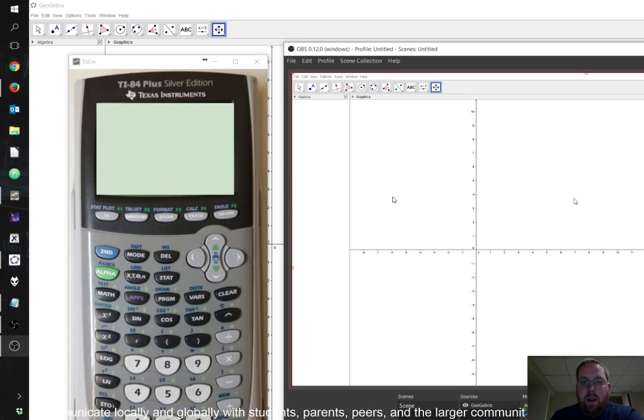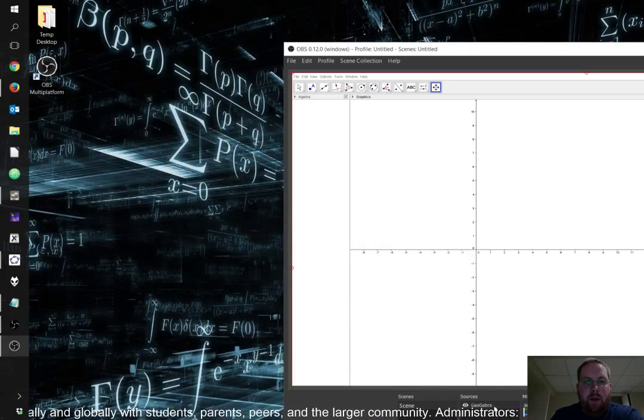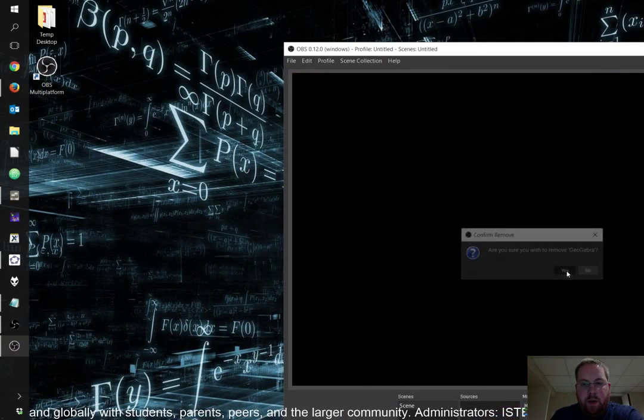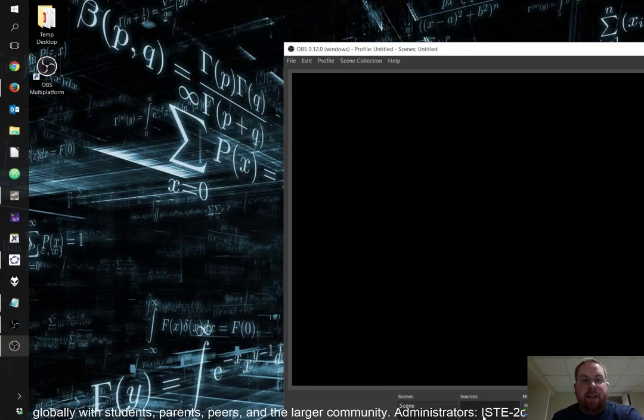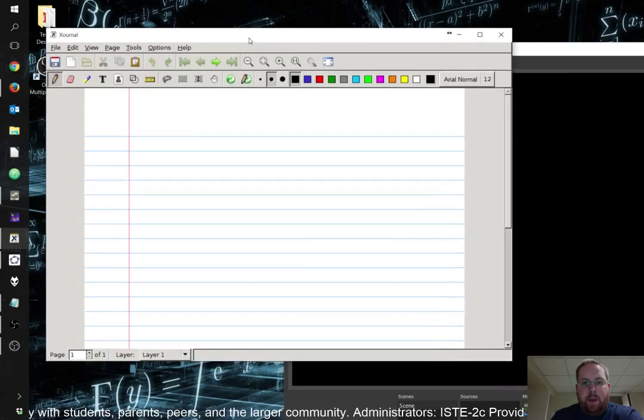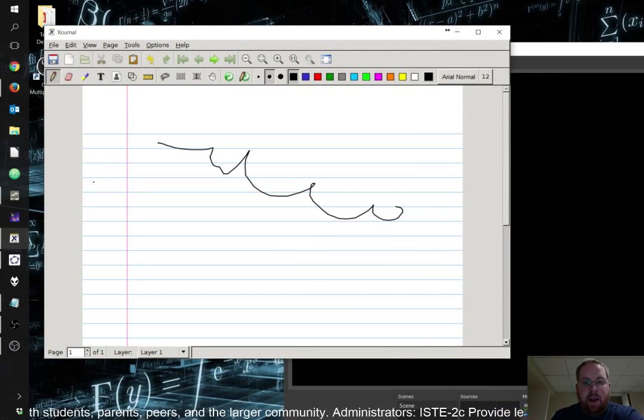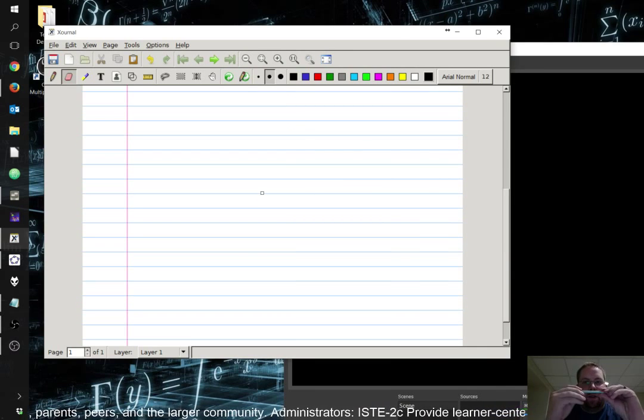So another thing we can look at is getting inside of a window. We don't always want to have the toolbars shown. In GeoGebra, it's kind of nice because we have all these things here. We'll go ahead and minimize this. I'm going to get rid of GeoGebra, and I want to look at getting inside of a window. So I'm going to look at External here, which is an application I use for writing because I have a pen. Well, actually, here. I have an actual stylus, so I can write on here.